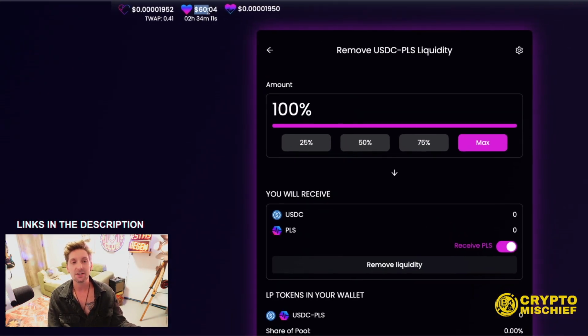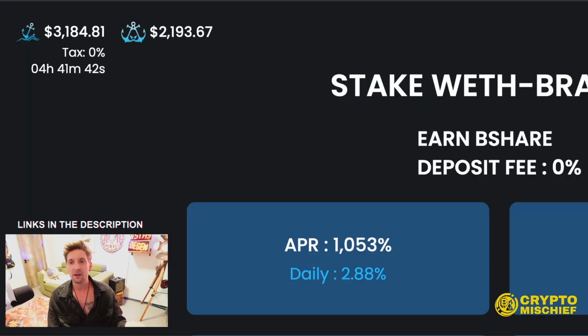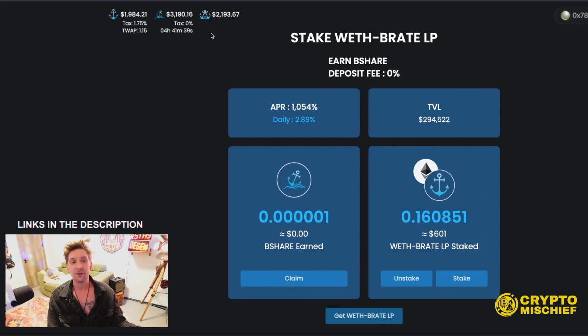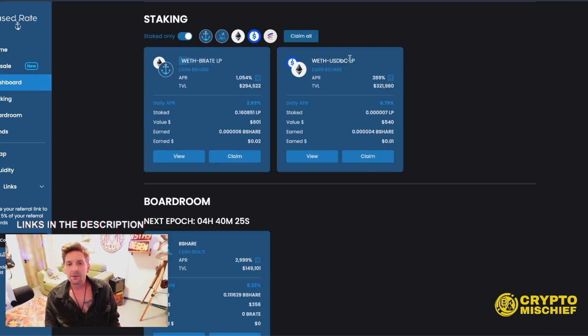The price of the share token is $60, way under PEG, 0.041, where on Basechain it's $3,100, right? Which Pulserate also had the same kind of price before. So with this addition, they're trying to protect the PEG, which is the main thing. I want to go into this wrapped ETH with USDBC, which is Basechain stablecoin, and I'm going to put more into this pool.